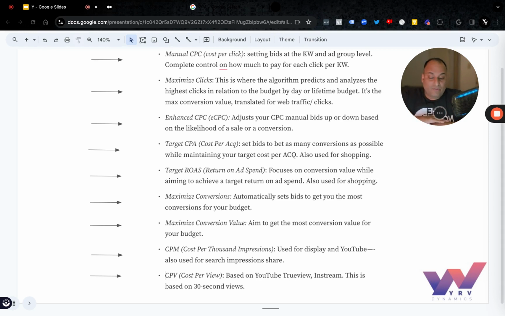And then you have cost per view on YouTube in-stream. That actually includes display campaigns as well. Making a YouTube in-stream video is another video we probably need to talk about soon. And that's based on 30-second views. What I love about these two at the bottom, the CPM and the cost per view, is that they're great top of funnel campaigns. They're really great ways to bring people in. You're able to identify that they're engaged even at a 30-second view. If it's a one-minute video, that's a 50% view time. So that's great. That's awesome.